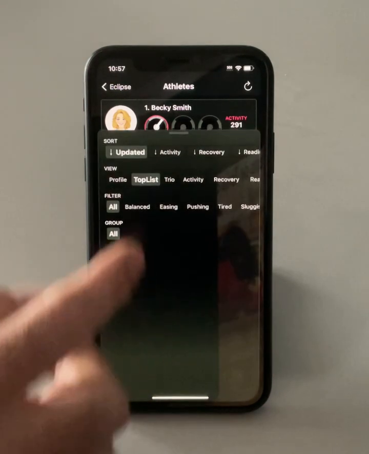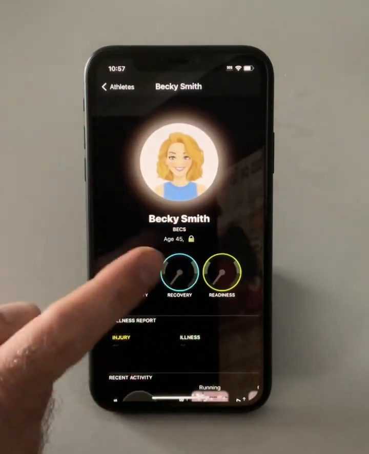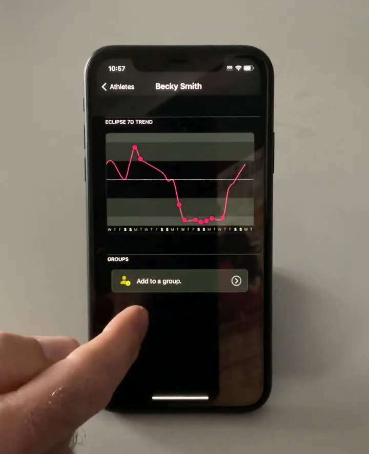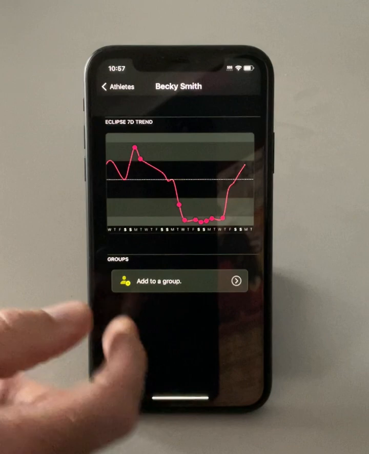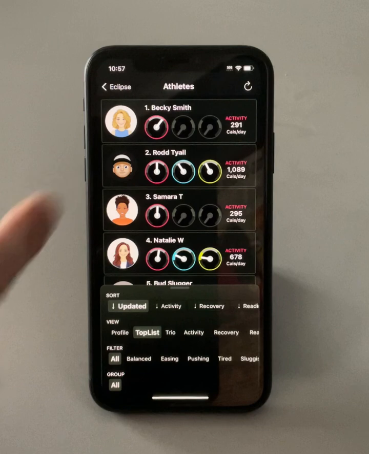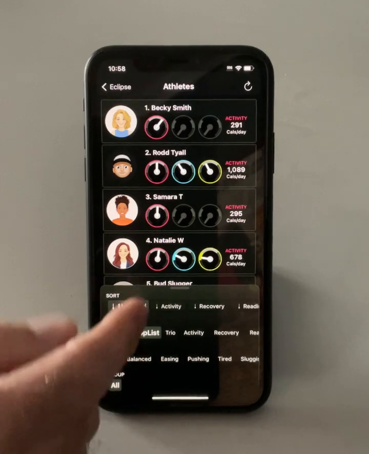Groups down here. This is where I can actually drill into a user and I can assign a group to them. So let's say with Becky, I wanted to add her into a group. I can tap on her profile, scroll down here, and there'll be an option here called add to group. As soon as I set up a group there, that will add Becky to the group, and it will also be an option for a filter down here. So multiple people can belong to multiple groups. There's no restriction in terms of how many groups you can belong to. And it's a nice way of being able to sort of split for, especially those larger squads where you have a number of players and users on here who you're sharing data with.